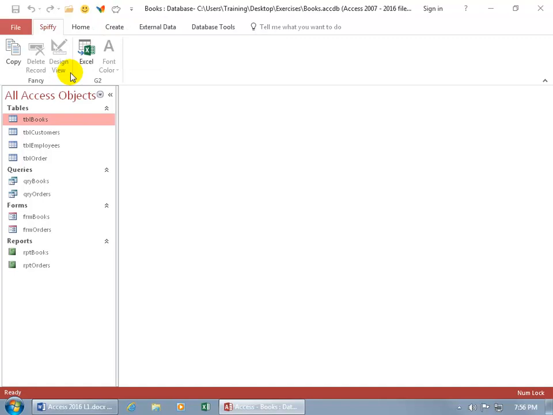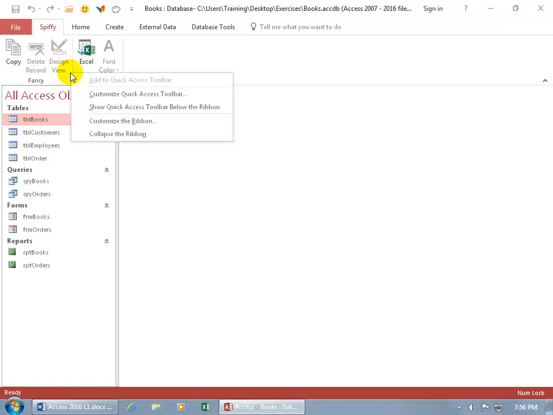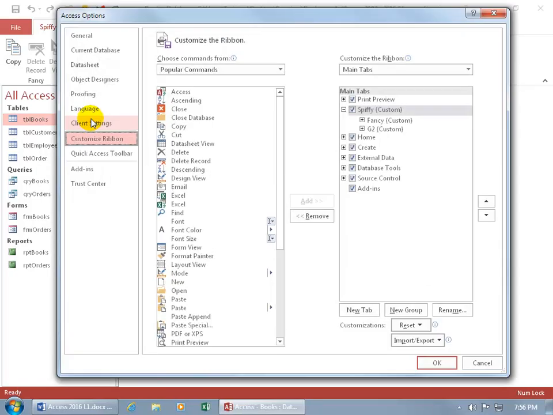Now, if you want to go back to the way the ribbon was before you made all these changes, go ahead and right-click and go back to Customize the Ribbon. And down below, when it comes to resetting, you get 2 reset options. The other one's faded because I don't have a tab selected, an original default tab on the ribbon, that I can reset only that tab. So let's do the Create here and then click on reset.